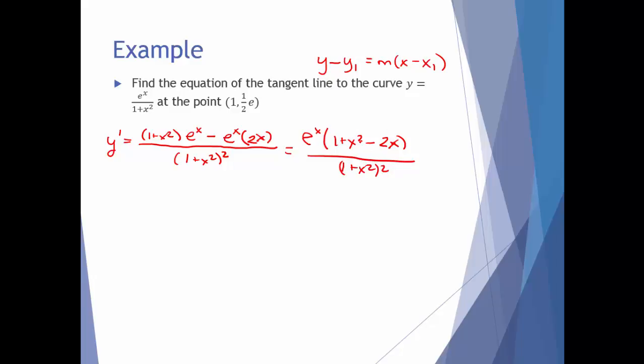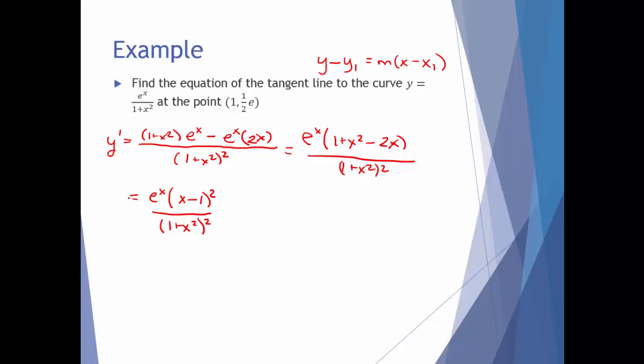And if you notice, this is x squared minus 2x plus 1, if you think of it in a different order, which is factorable. That happens to factor to x minus 1 times x minus 1, which is x minus 1 squared. And the reason you want to keep an eye on whether or not that numerator factors is that there are going to be occasions where maybe you can do some cancellation between the numerator and the denominator. Now that did not happen for us, but we never would have known whether or not it would cancel unless we factored. So that's why I went ahead and did it.